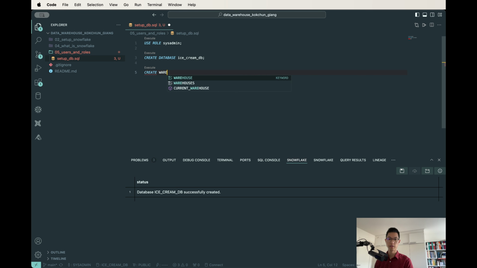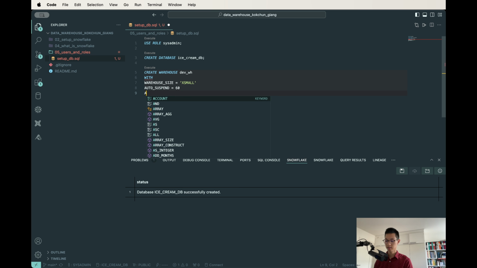Create, we'll have a virtual warehouse. Create warehouse, we'll call it dev_warehouse with warehouse size equals x-small, auto suspend equals 60, auto resume equals true.